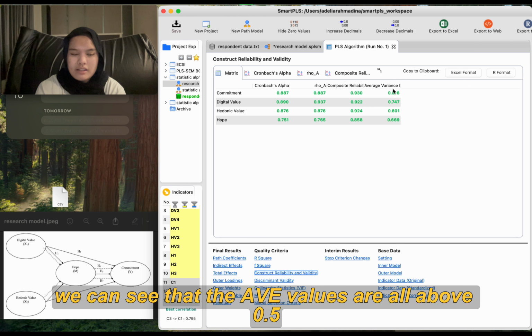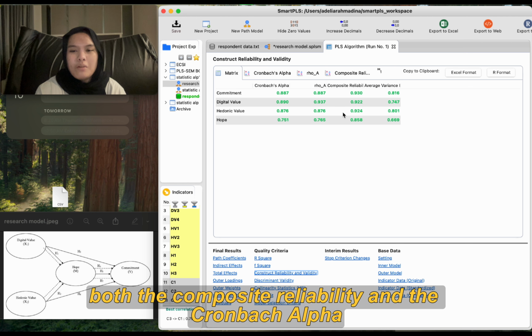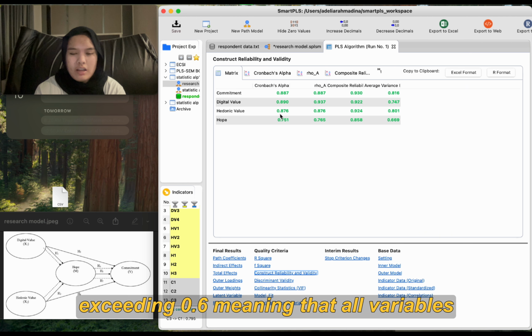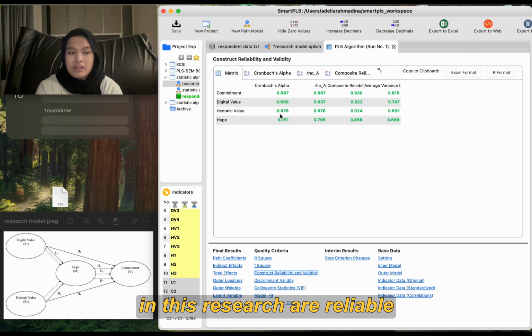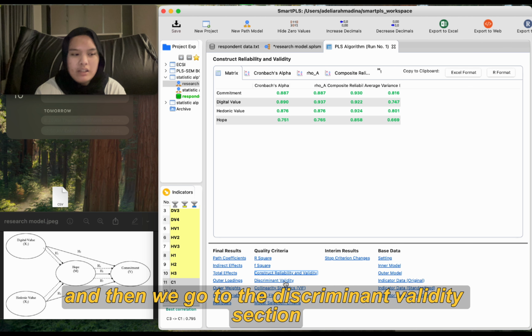Here we can see that the AVE values are all above 0.5, meeting the requirement for convergent validity. Additionally, both the composite reliability and the Cronbach's alpha exceed 0.6, meaning that all variables in this research are reliable. And then we go to the discriminant validity section.